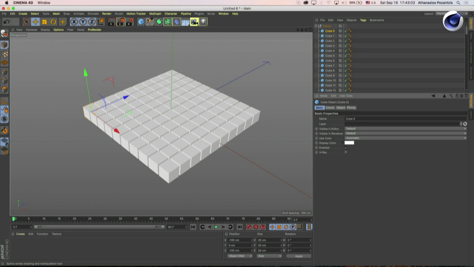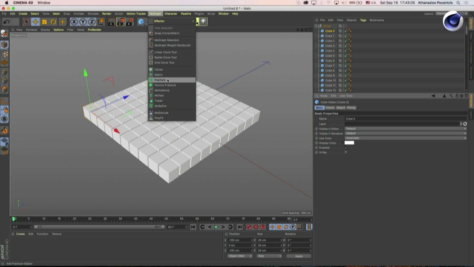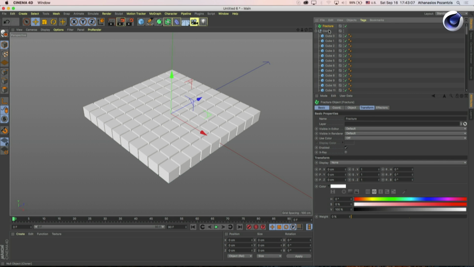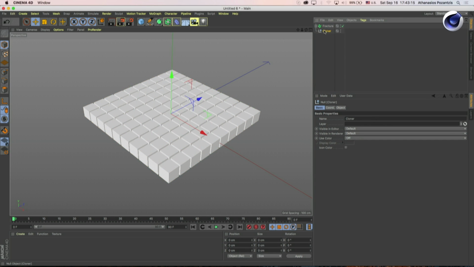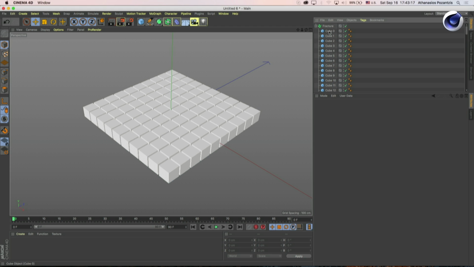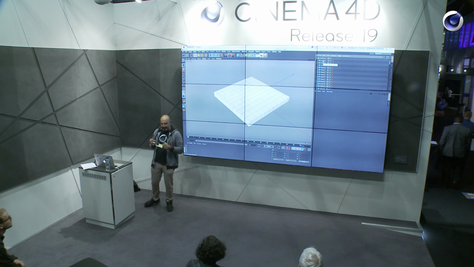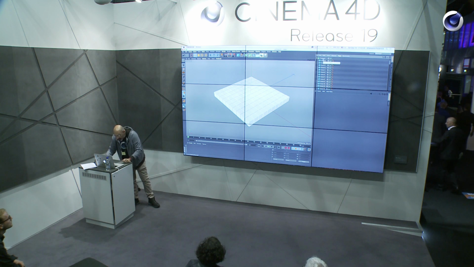So back to our little original question. Go to MoGraph, create a fracture object, and then middle mouse click on a parent to select everything, in case you didn't know that, and command click to deselect that, and drag everything up. And here we are. Let's get rid of this. So once you put any number of objects as children of a fracture object, that brings them in the MoGraph context. So how do we use this?